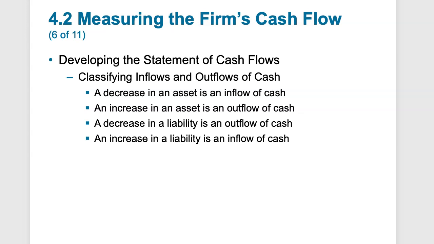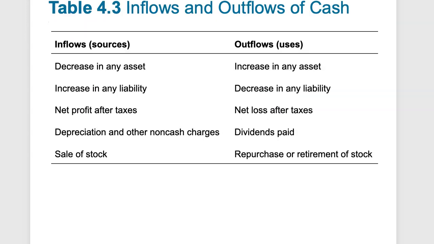Now, when you think of a liability, if you're going to increase a liability, that means you're borrowing money, generally. Increase accounts payable, increase long-term debt. You're borrowing money that's going to increase your cash pile. And whenever you decrease a liability, that means you pay back a loan or pay back a credit card, you're going to decrease your cash, or it's going to become a cash outflow. So with liabilities, it's a little easier. Increase the liability, increase cash flow. Decrease the liability, decrease cash flow. So it's a little more straightforward that way.